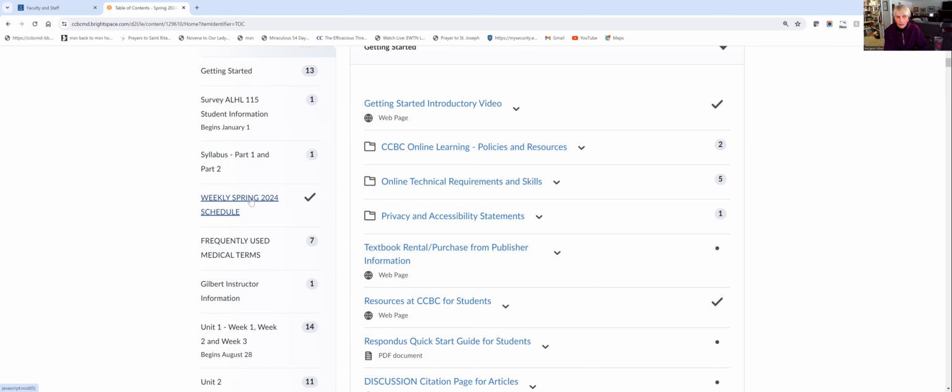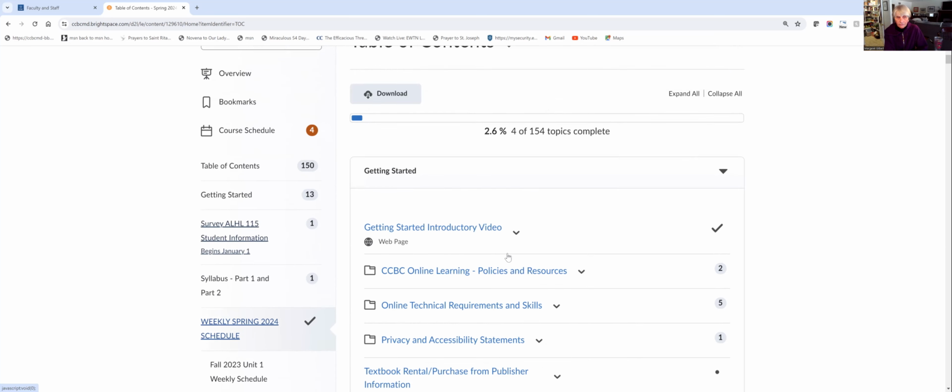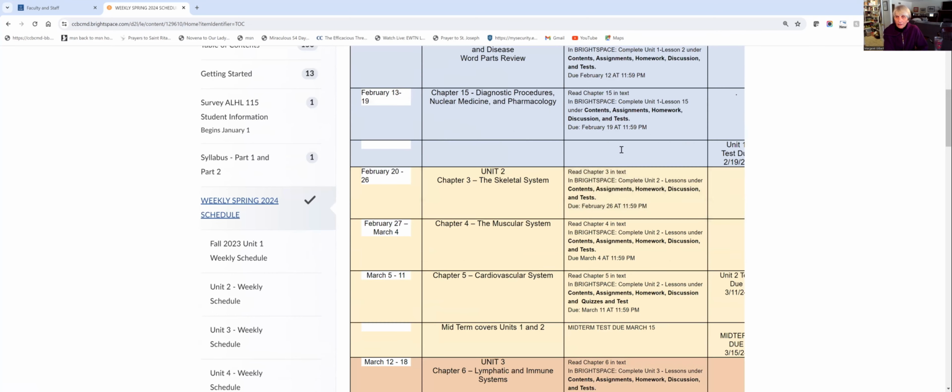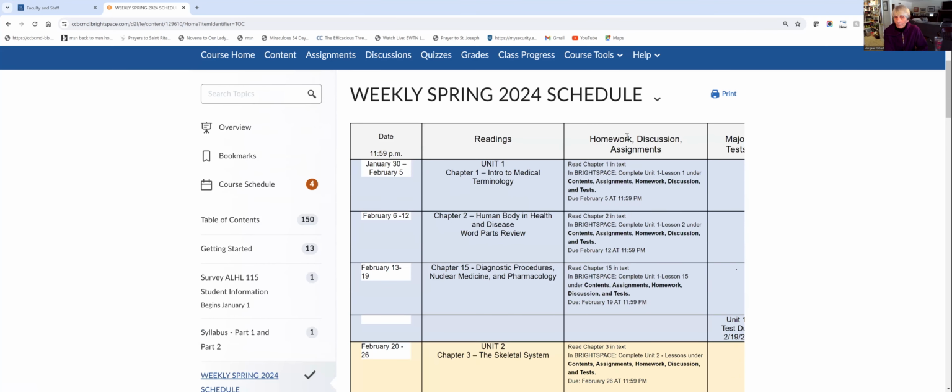And now let's look here at our schedule. And there's the schedule for this semester. It gives you a link here to print it. I would print it, and that way you can see. Here's unit 1. Here's our first week. Second week, third week, fourth week. So you can see just what week you're in and your homework, what's going to be covered in that week, when things are due, and if there were any major tests.